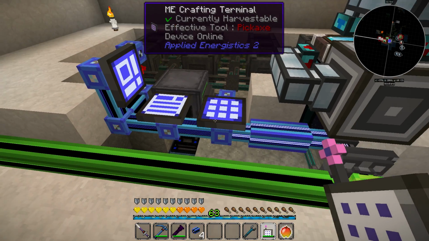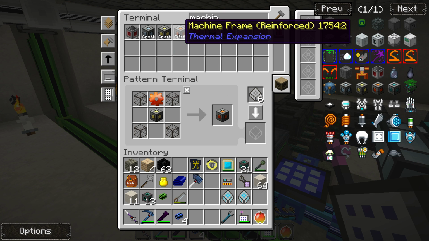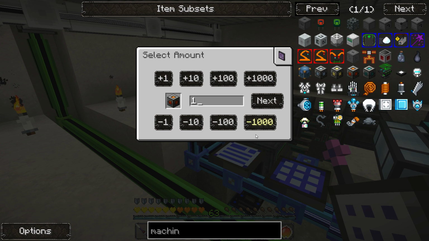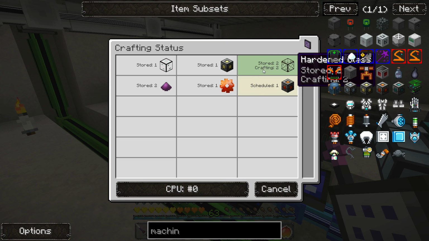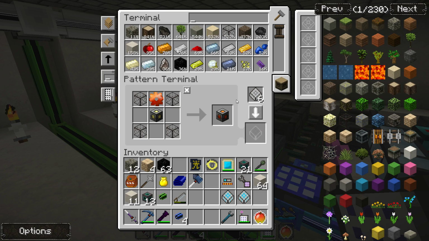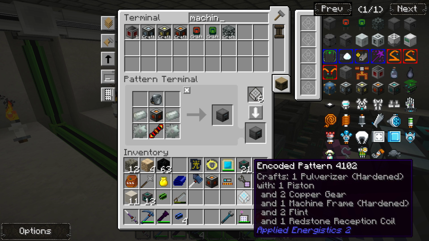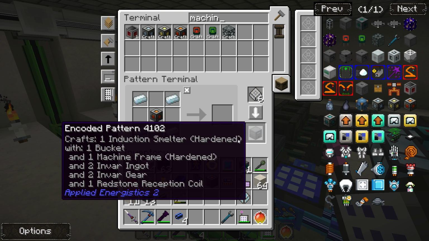And you come back in there. Now let's make a machine frame. Actually, we need signalum. No, machine frame. One of you is enough for the moment. Come on, do your thing. What are you waiting for? Start crafting. And you should be finished. Nice. So, machine. Nice. So, let's actually exchange you. Actually not. Let's do it directly with him.